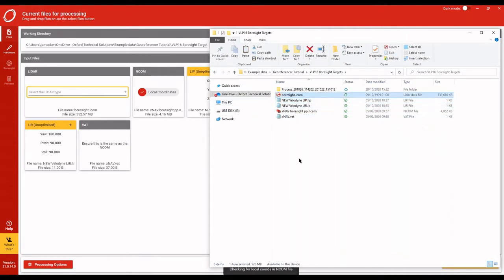So you've got, first of all, the LiDAR file. This is taken with a VLP16, and this LiDAR file is in .lcom format. .lcom is our own format. It's essentially exactly the same as a .pcap. pcap would be more common.